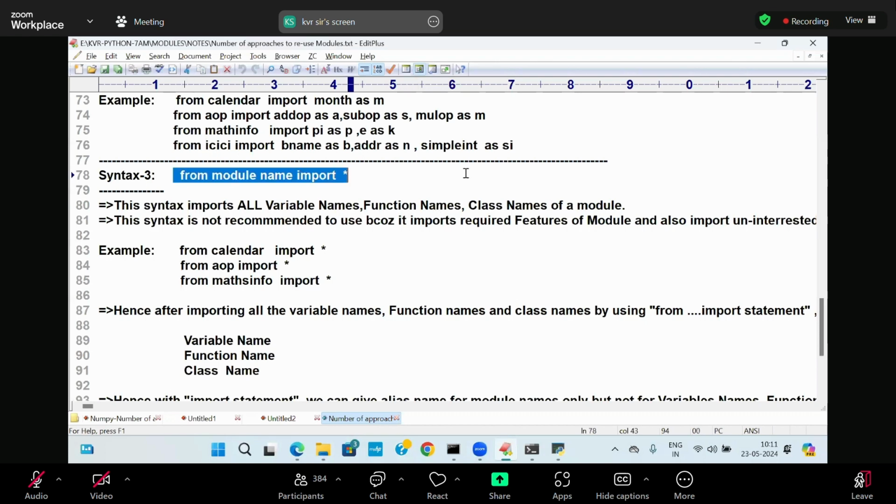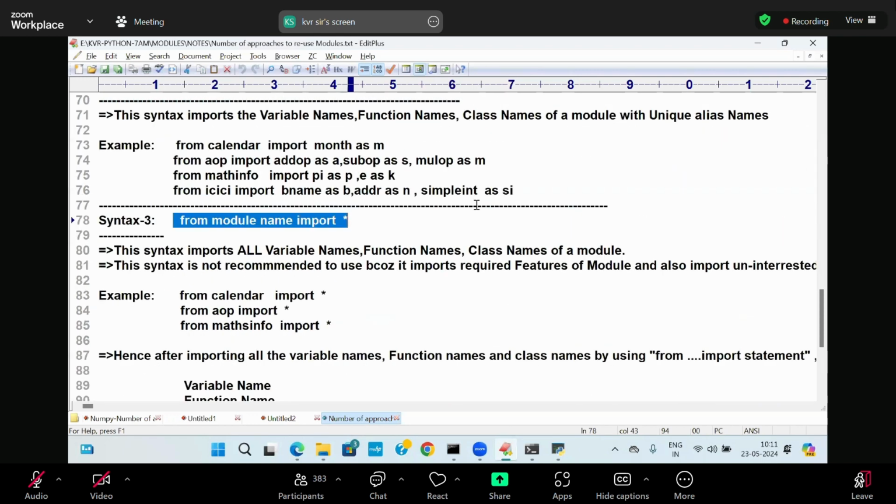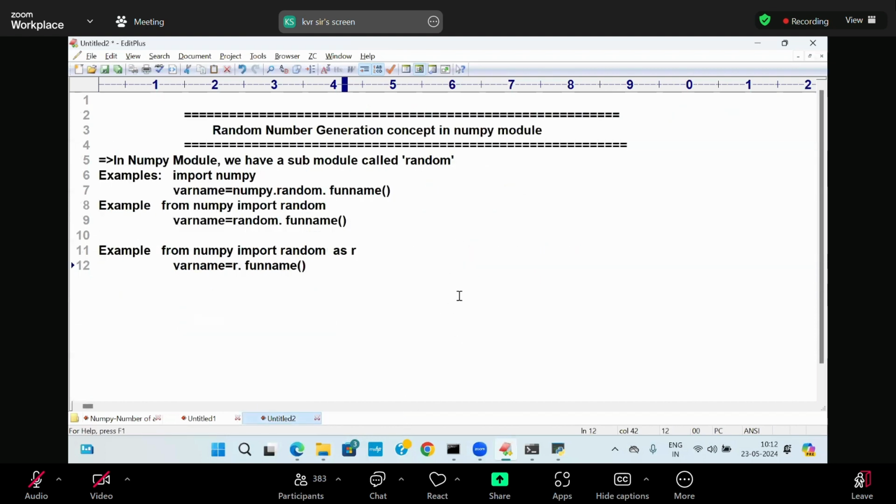The last one is not recommended in real-time programming, because when you say star, it is importing not only the current one, you will get unnecessary things also. Memory will be wasted. That's why when you import, you import the required things only. Uninterested things, you don't go for. Are you following me? You want 20 chocolates. What are you doing? From shop import star. Star means all. Will you buy all the things from the shop? From shop import Cadbury Silk. I will get only that chocolate.